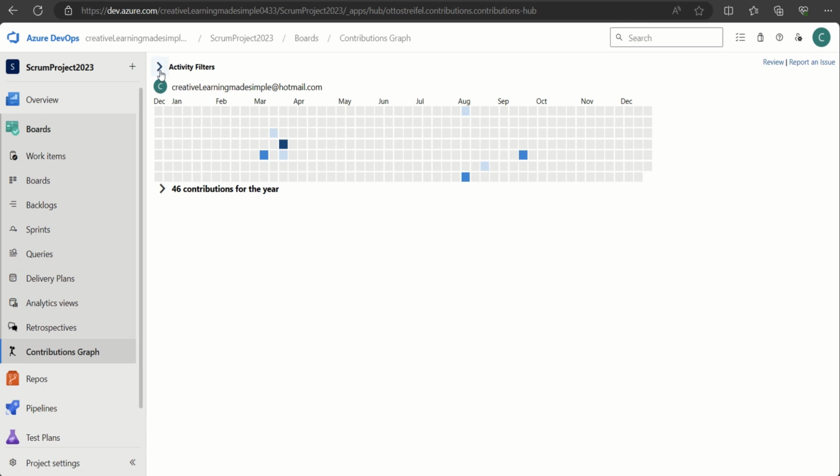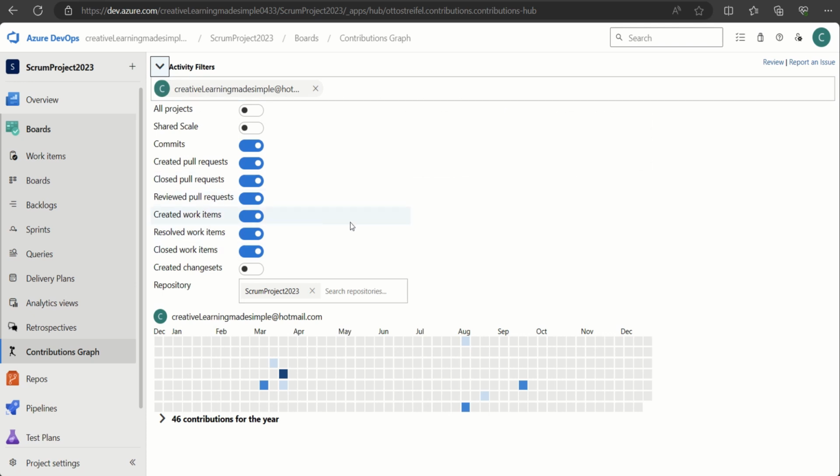If you want to check it out, we can just click on the active filters. These are the filters. For all the projects under a particular organization, it shows how many commits have been performed by a particular user, how many pull requests, or how many requests have been closed or reviewed, the work items created by a particular user, the resolved work items, the closed work items, right? And we can turn these filters on and off. Let's say we do not want the information regarding commits, so we can just turn it off. And we can always say, give me the information based on the creation of work items, the resolution, and the closed work items.